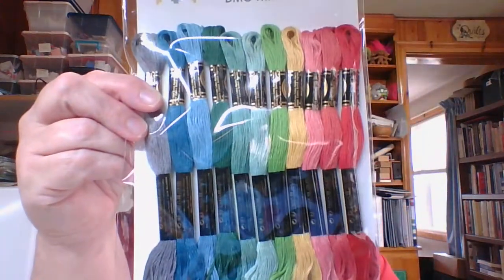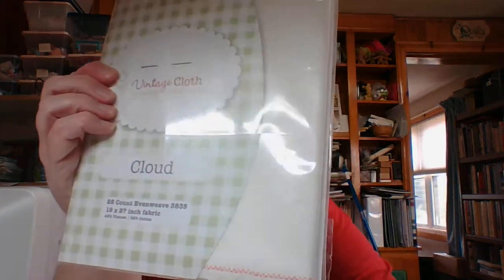Again, I'm helping the economy. So, yeah, there's the thread pack. And the fabric is Lori's 25 count even weave. I don't know if it's Lugana, but it's an even weave. And it's in cloud, so it's like a white.